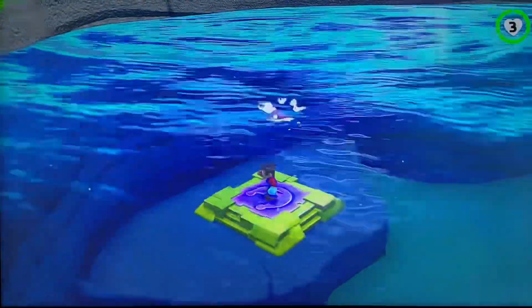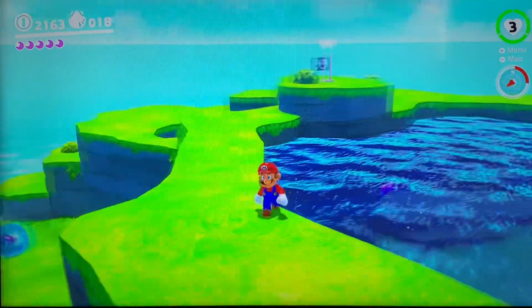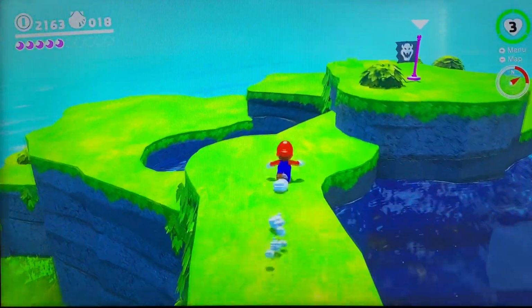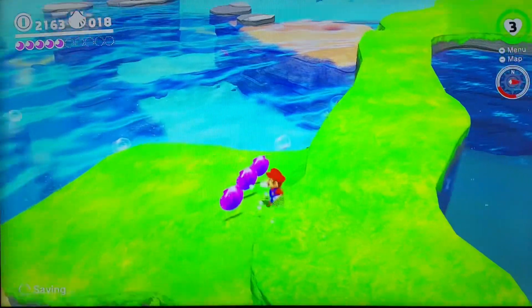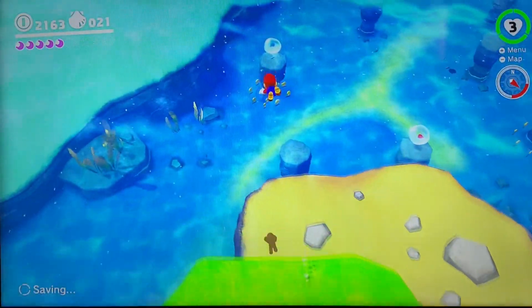Hey, what happened to my octopus guy? Aw, man. Oh, wait. When I collected that power moon, it got rid of all the lava. Aw, sweet. Alright, let's get this checkpoint flag here. Hot Spring Island. Alright, nice. I haven't explored this side of the water yet. Let's see what's down here.